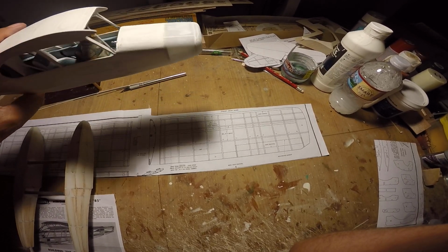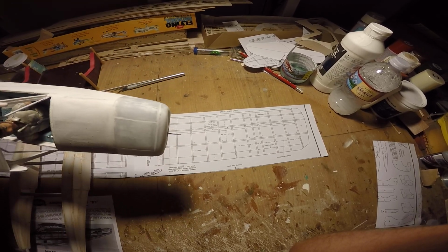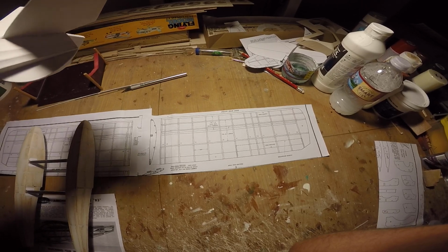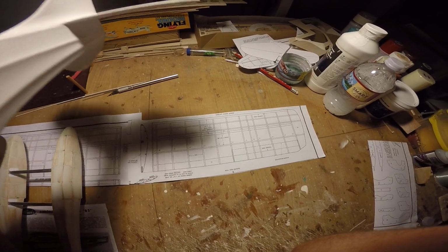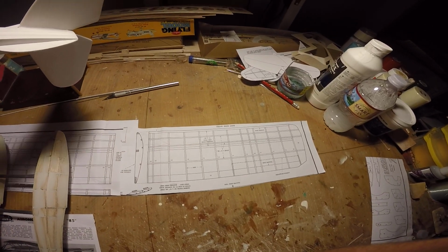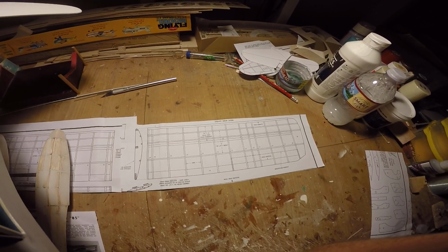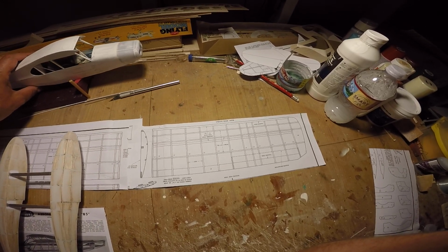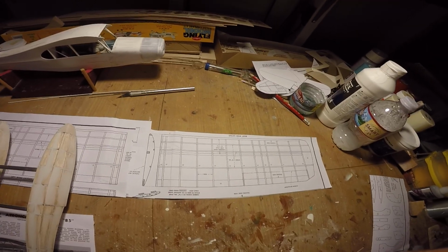I'm going to go over it one more time with sandpaper alone, just to pick up any rough spots that I can see under the light. There's a few things I can see I need to do. So there's just one more round of really light sanding for that, and it'll be ready for paint.